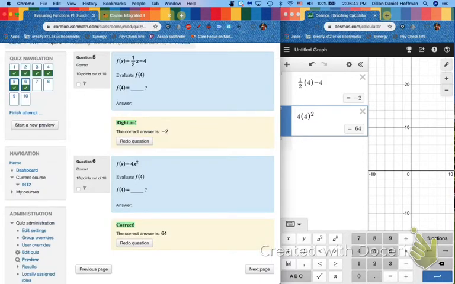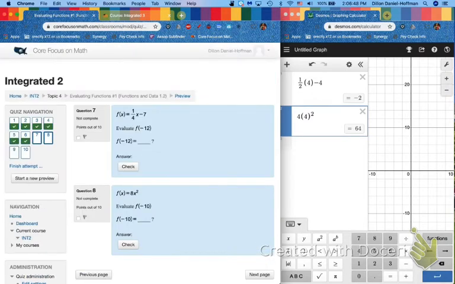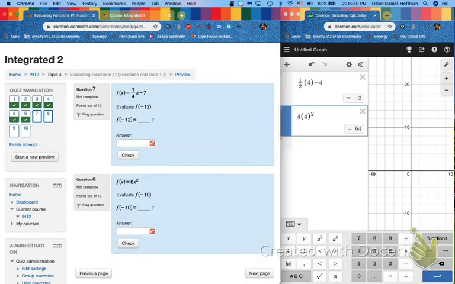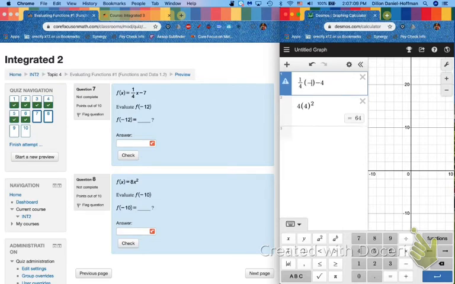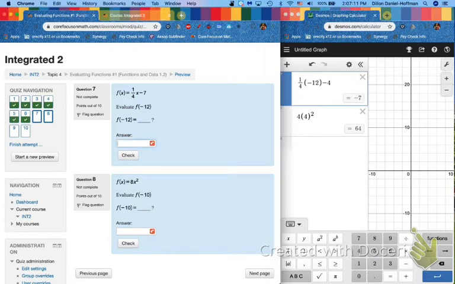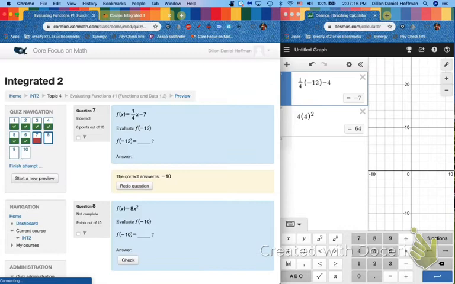Okay. 2 more like this, and then we're going to do a couple of algebra challenge problems here. I'm plugging in -12. Notice this looks a lot like my first one. There's a fraction, there's some subtraction. So instead of typing out all this again, I'm going to be smarter than that. I'm just going to cover up this and replace some of the numbers. So instead of 1/2, I'm going to make this 1/4. And instead of plugging in 4, I'm plugging in now -12. And then bam, just a few clicks, and I figure out it's -7. Smarter, not harder. That's a good strategy to try and work.